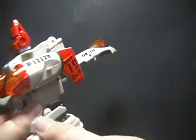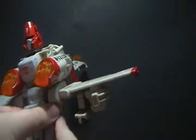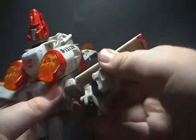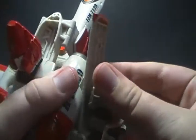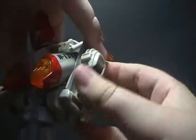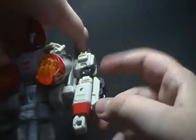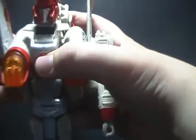Okay. The wings, they're on like this double hinge kind of thing. You got like a rotation joint here and one right here. You want to get those up, bring it up, and you can see the tab in the slot where it's supposed to go in, and I'll get into that in a bit. Take the arms, straighten them, flip this forward to give him his hands, and same on this side.